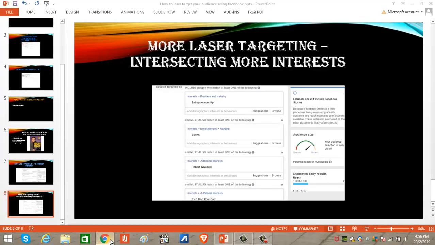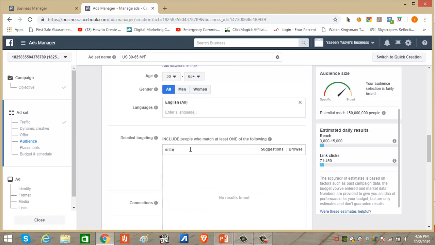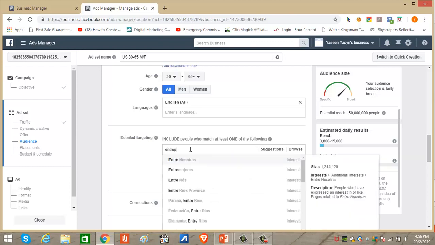Alright, now we will go on to our Facebook profile again. Okay, this is the detailed targeting that I told you just now. So I will type in entrepreneurship just to show you. See, there's a lot of interest down here. Anything you type, they will have other things here to show you other suggestions. Entrepreneurship. Below you have creative entrepreneurship, you have entrepreneur magazine. You see, this is an example that I showed you just now, but I'm not using it in this example. But this is another way you can target. You can target people who like entrepreneur magazine, because there's actually a magazine.